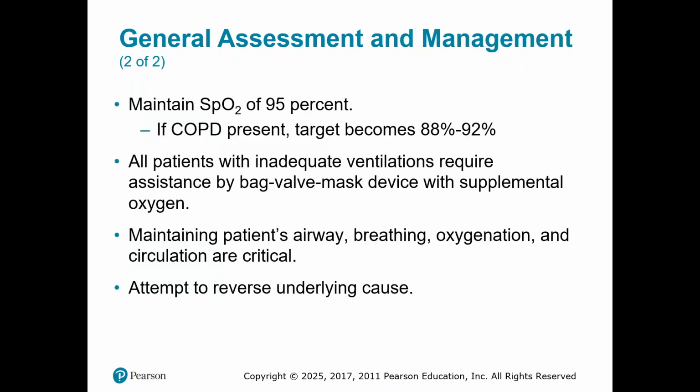If COPD is present, your target becomes a little lower, doesn't it? We're looking now maybe 88 to 92%. And that's because these COPD patients, they're on that hypoxic drive, right? And so they're used to being somewhere between 88 to 92. That's a good day for them. But if I was 88% right now, I hope somebody's treating me, because that's not normal for me.